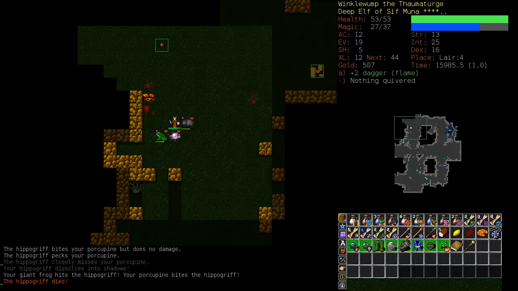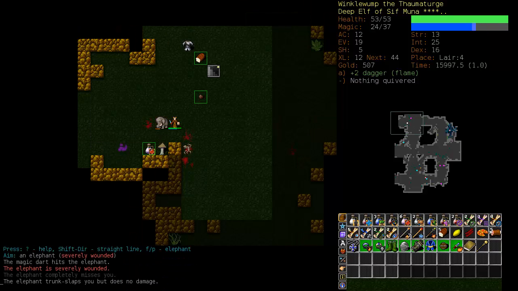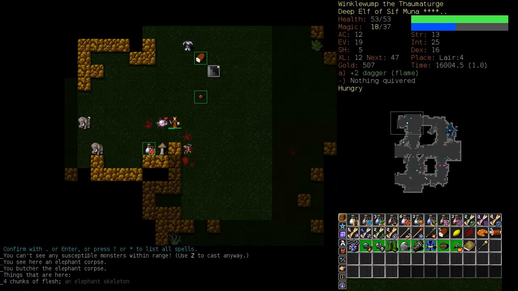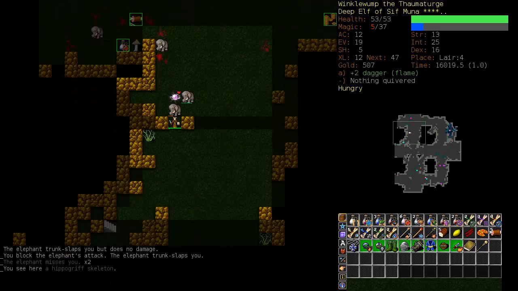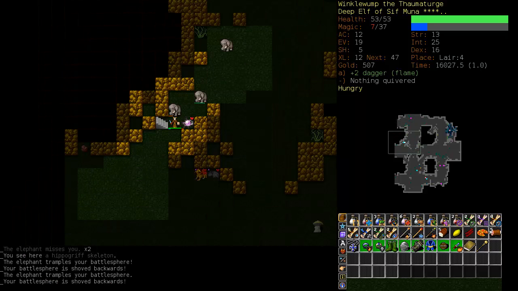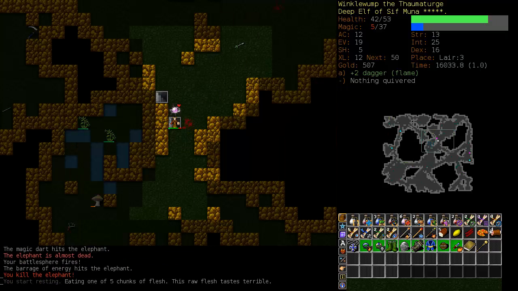Guys, come on, help me fight. And of course they all disappear when I need them most. Bunch of fair weather friends. We've got to back off here. Hope we can climb the stairs. We did. We took an elephant with us, but that's okay.